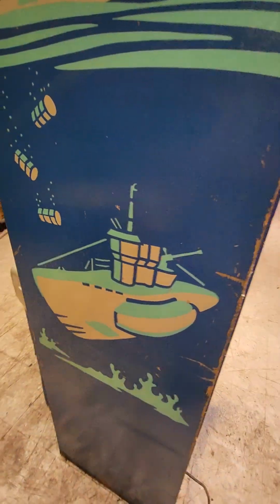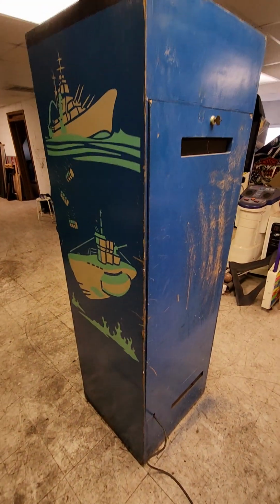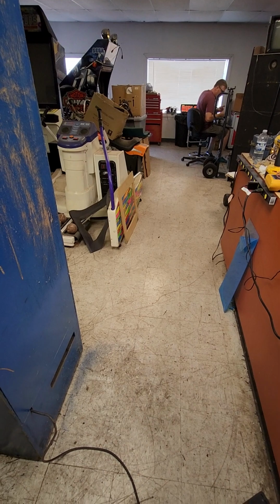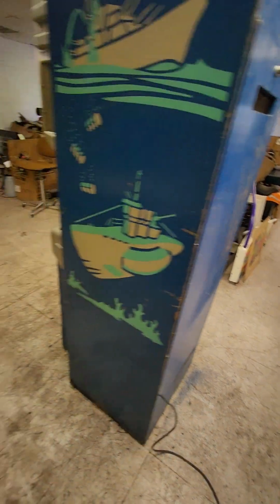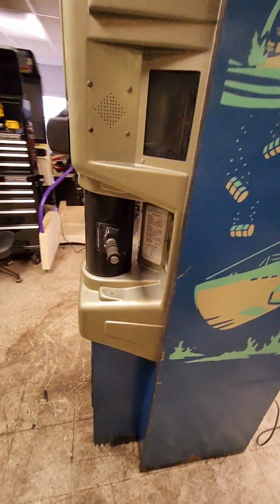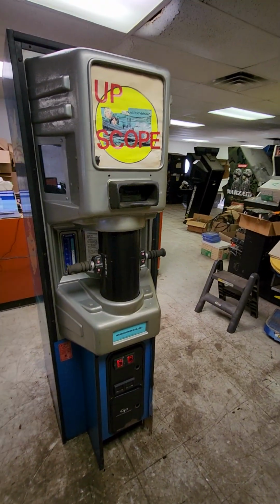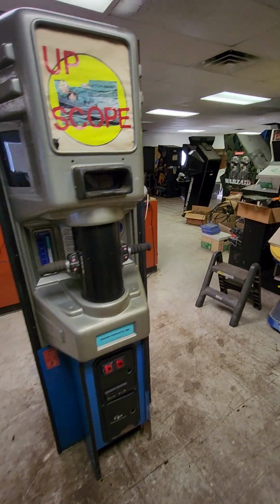I kind of hate to get rid of it because it's so rare and I could really use it in my arcade museum, but I've got so many games that I've decided that anything that is cosmetically rough, I'll just move on because I need to find some way to eliminate some things.